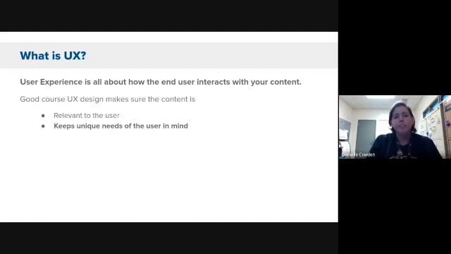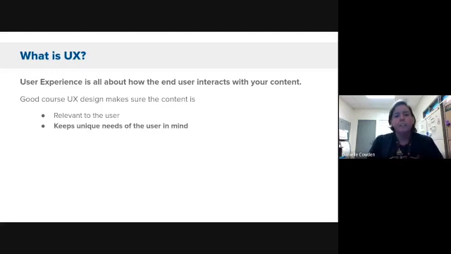And it keeps the unique needs of the user in mind. And yes, I'm talking about accommodations there, but beyond that, accommodations and modifications, we need to go beyond just those and consider that student who may not have any accommodations, but they still need something from us. They have unique needs. We have a lot of populations within our schools that are getting overlooked because they don't fit into one of these boxes that already has something for them.